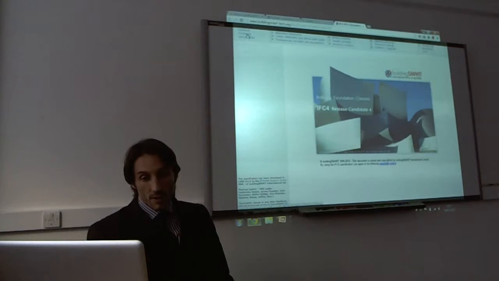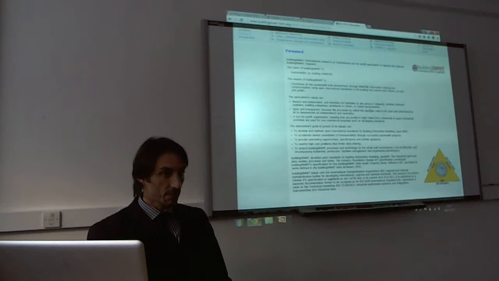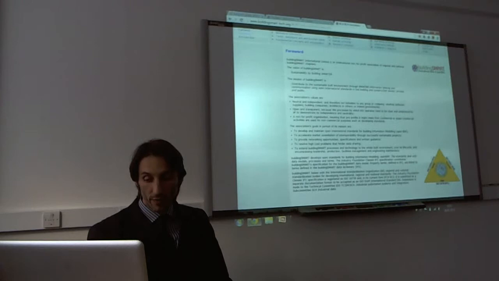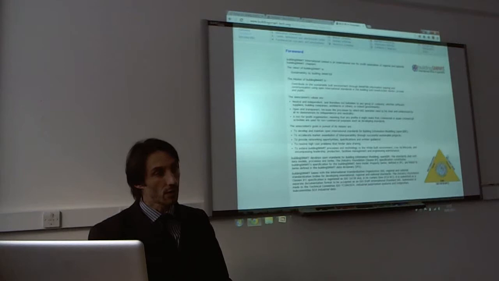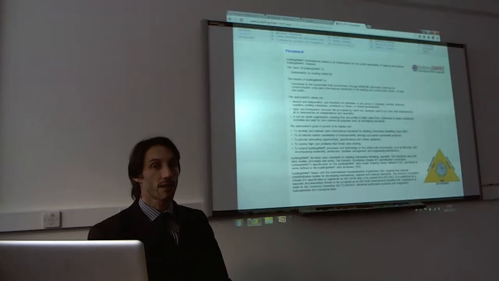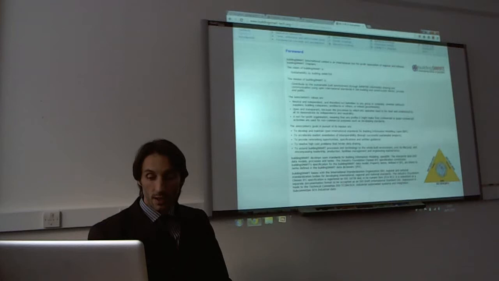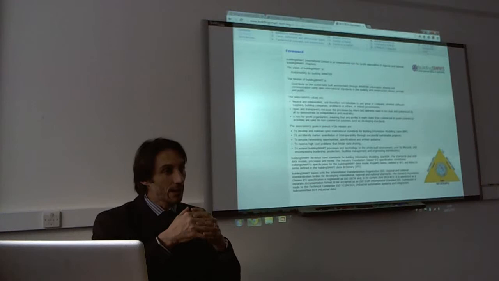The reason I'm pointing you here is because it's important to understand that IFC is a file format, but it's not self-standing as it is. It is part of a suite of standards that help you not only define data, but also define processes for data exchange and terms that you use inside that data. You have to keep in mind that data in its own right is not enough.